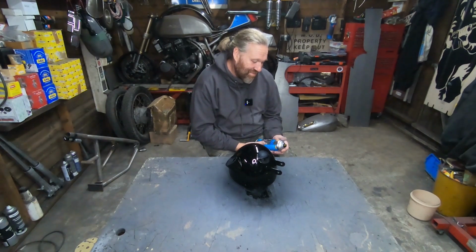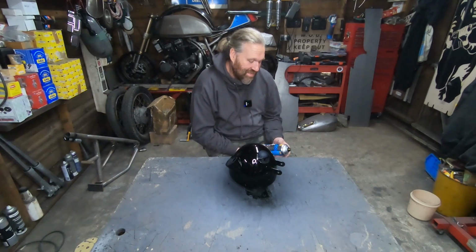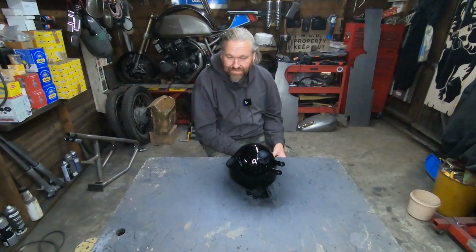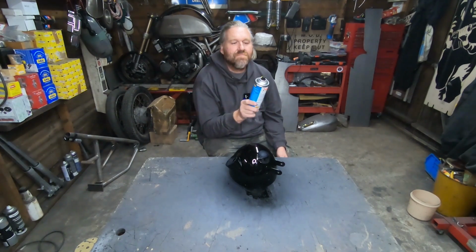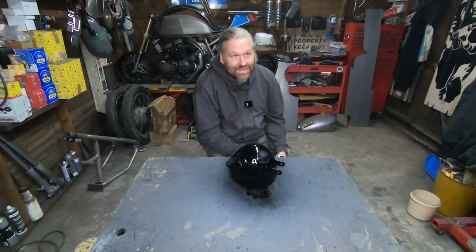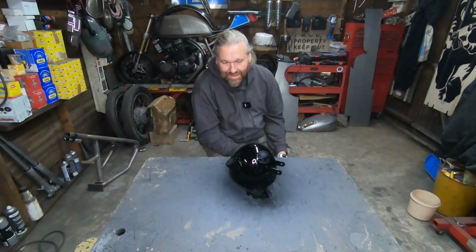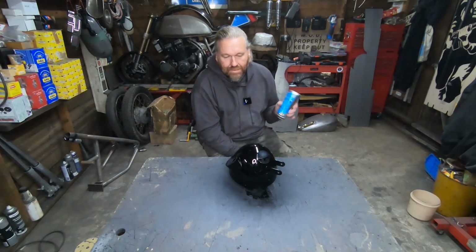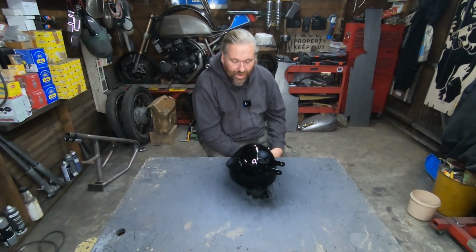No idea. I've not used this before. It looks like it was in the nearest shop I was in when I was out and about. Suitable for use with acrylic or cellulose paint. So yeah, I stuck a bit of primer on this first, flattened it out a bit, and a coat of high coat. And in here, you'll never get a good finish in paint. There's that much junk in the air. It looks rubbish already. Anyway, I'll be back when I've done a few coats and it's dry.